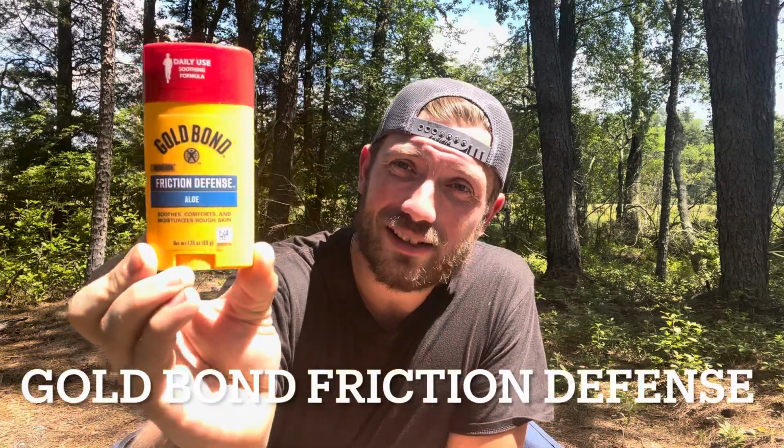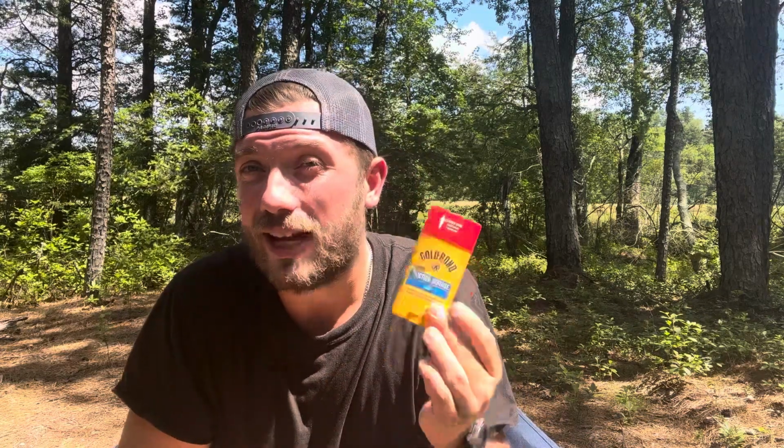If I had $1 for every time I wish I had this with me, I could buy a whole case of these. And that is the Gold Bond Friction Defense Anti-Chafe little deodorant stick. You just take it, rub a little on in between areas where you chafe, whether it be your armpit area or between your legs, and this thing will save your life. I actually just got done recovering from a time that I forgot to use it, but this stuff goes on good even when you're sweating. It's very good for active use, so definitely keep this in your pocket. Definitely bring it with you if you need it, but also be careful, it can melt. I've had one melt on me, but this stuff is very much worth having.